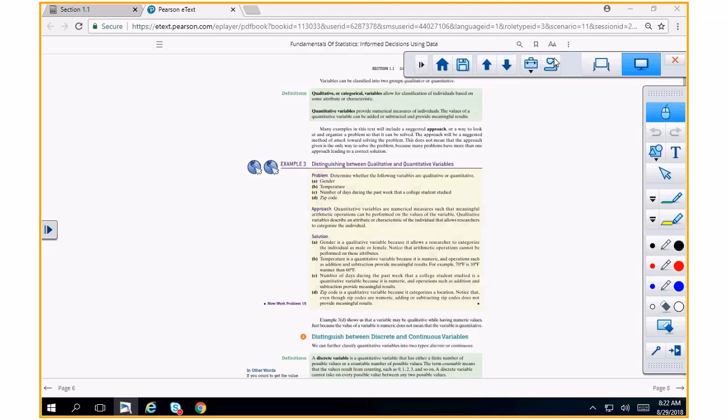Hair color, eye color. What about your social security number? Social security number is qualitative. Why? Because it doesn't have any numerical meaning. 251, blah, blah, blah. That doesn't mean anything. It is basically a name. I could do the same thing with how many people's name starts with B, how many people's name starts with C, and so on. Same thing as a name.